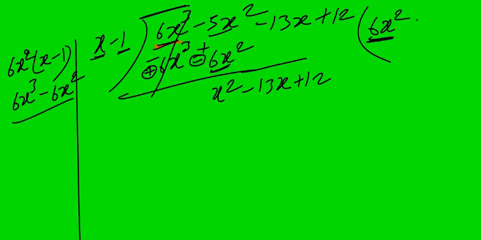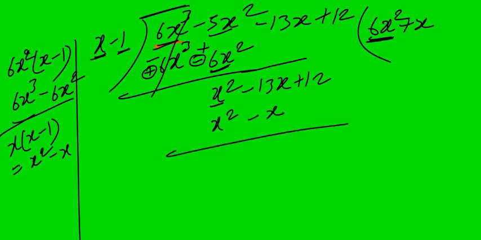Now in the next step, now we will decide. We are having x, but we need x square, so we have to take plus x. When you multiply with x, here you will do the rough work. Multiply x with x minus 1. So x into x, x square, and x into minus 1, it is minus x. So what will come? x square minus x. Now change the sign. This one is plus, it will be minus, and this minus will be plus. x square cancelled. Now x minus 13x, it will be minus 12x, and this one is plus 12.